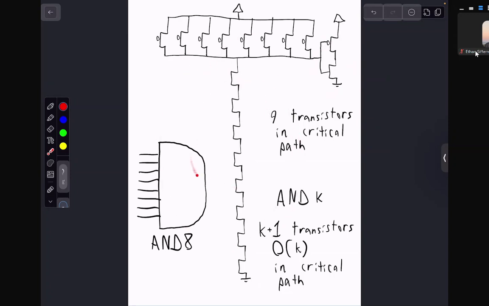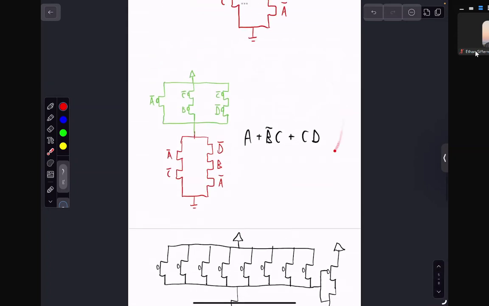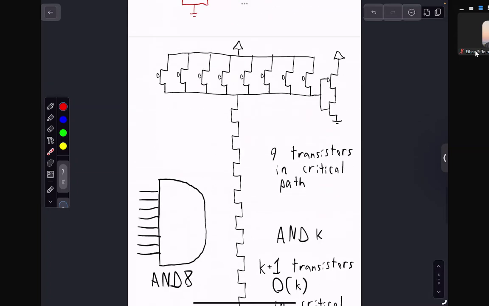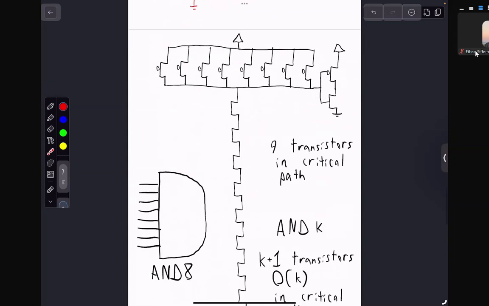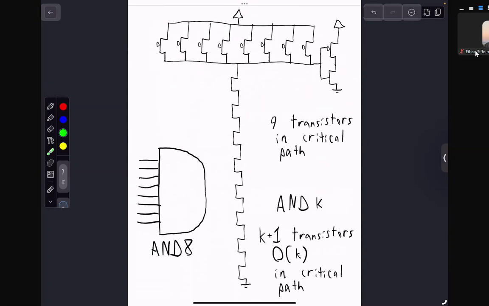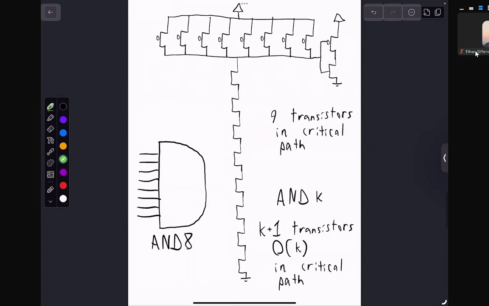The circuit wasn't quite developed using the same algorithm as shown here, but it's close enough, at least for this example. What you will see though is that the time it takes to charge up each one of these NMOS in series is going to take k plus 1 time, or there are k plus 1 transistors in series that we need to either charge up or discharge.